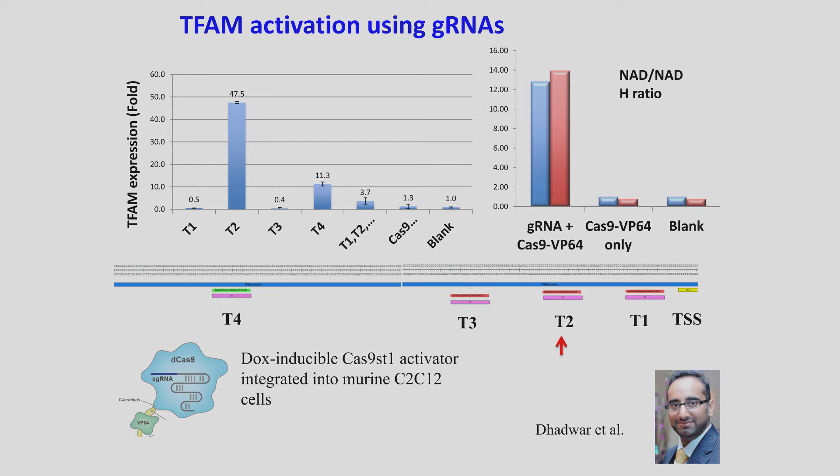We created four different cis-regulatory elements — not naturally occurring ones, but made into cis-regulatory elements because they bind the 20-nucleotide guide RNA. It turns out that only one of these is decent; all the rest show less than one-fold improvement. That one gives a 47-fold improvement in the expression of TFAM and about a nine-fold improvement in NAD — more than the two-fold we needed. But for many experiments, 47-fold activation is not enough. A lot of the epigenetic reprogramming of stem cells into organoids requires much more than 47-fold, as Bobby Dadwar, a postdoc in the lab, found.